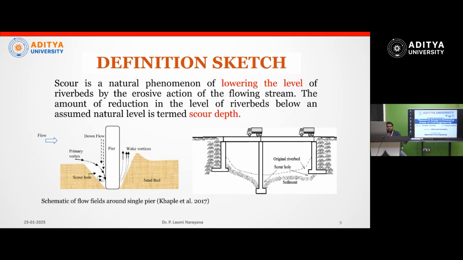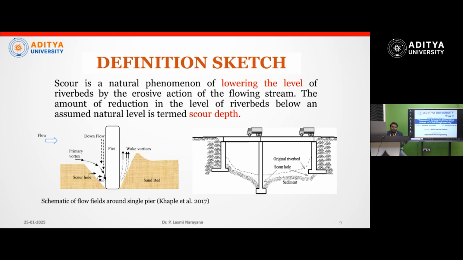Now coming to the research point of view, as I told before, there are so many geological formations. Among those, I am choosing local scour. To understand local scour, on the screen I kept two images. In the right side image, you can see there is a bridge, and below there are three supports. If you see the three supports, the middle support is the pier, and the end supports are abutments. That is the terminology we use for the bridge.